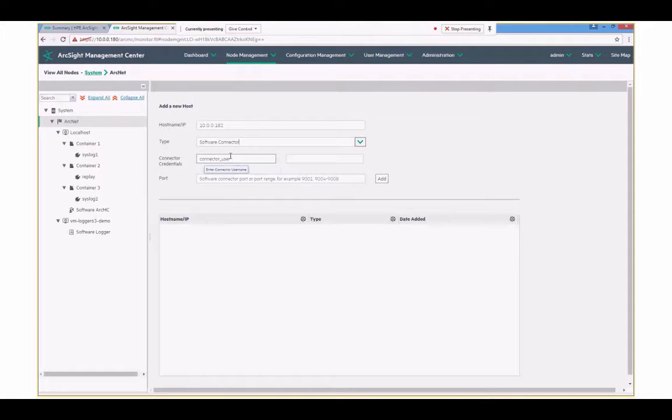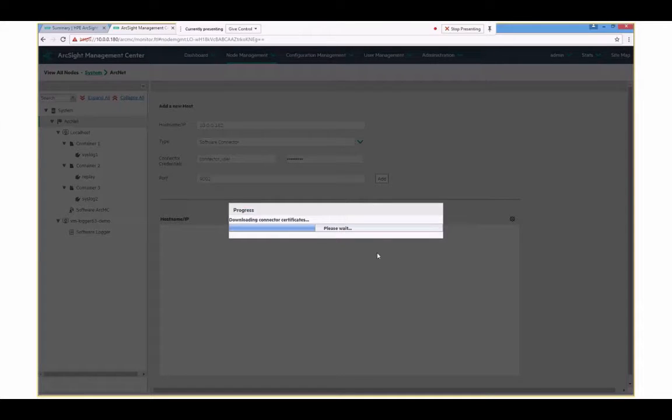The default user that defines this is connector user. There is a default password for this as well. It is documented in the Smart Connector user guide, so do read it in there. I'm not going to tell you what the password is, but of course, I would always recommend that you change that to something that's logical, and you can then distribute that password as part of that. So just be aware of that one. Of course, I'm going to put the port number of what I defined as well, and click add.